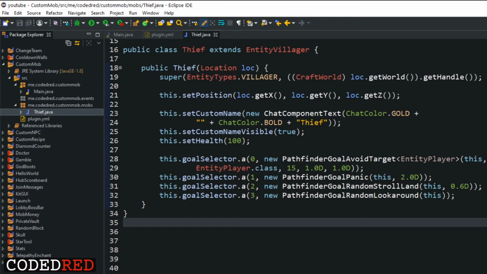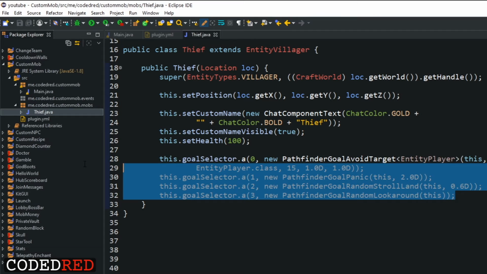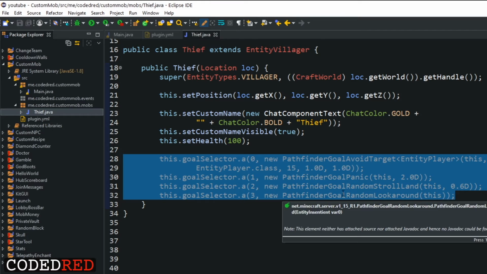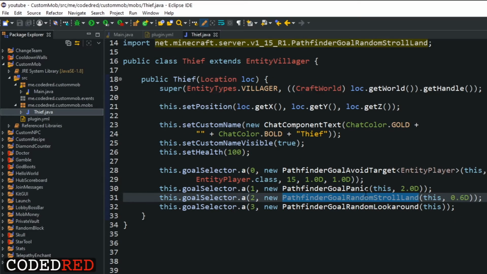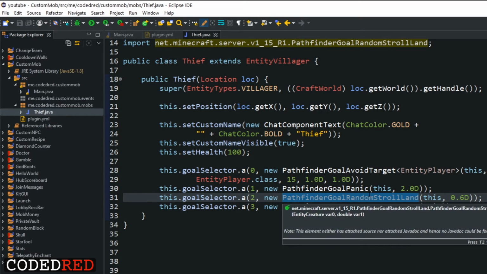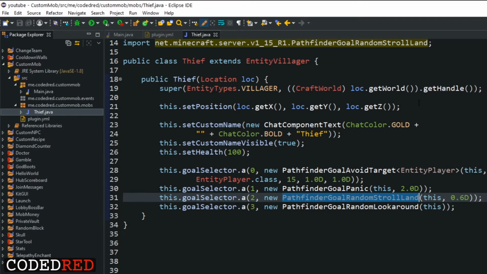The villager already has all these goals and targets, and we'll talk about more pathfinding stuff later. But I went ahead and just set all these already because I wanted to show you guys different pathfinders and how they work. And then this is all we're going to do for this class. The class is done. Our entity is done. All we have to do now is call upon it and spawn it into the world. Basically, we already had the location set, so whenever we add it to the world, it will be spawned at that location. So let's deal with that now.